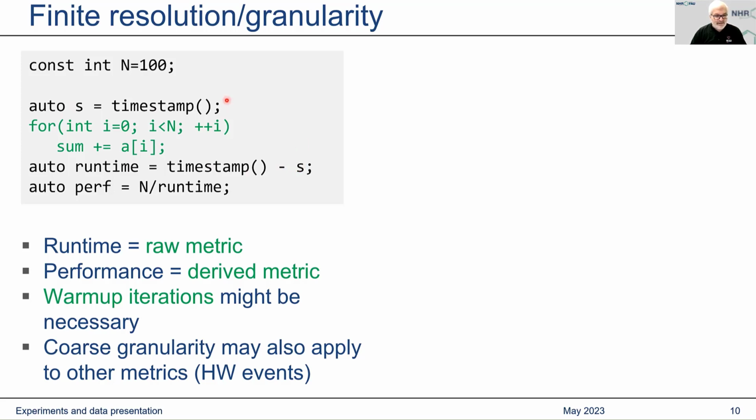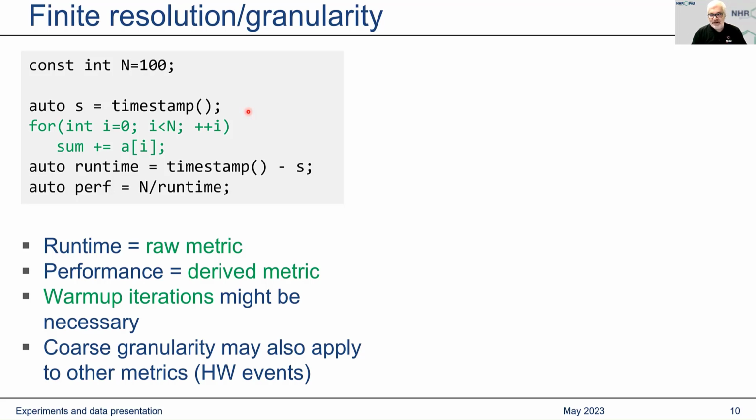So this runtime is what we call a raw metric. You can directly measure it, and it's directly interpretable. From the runtime, you can derive other metrics like performance. Performance is just work over time. What work is in your particular case, well, that's up for discussion. It could be some number of flops. It could be the problem, which then would be 1, and any other stuff that counts as true work. Okay, so that's a flexible thing. That's a moving target.